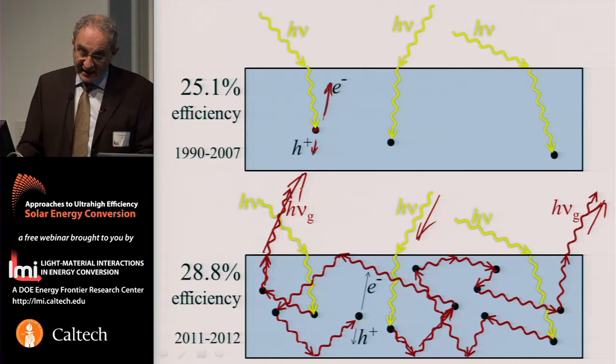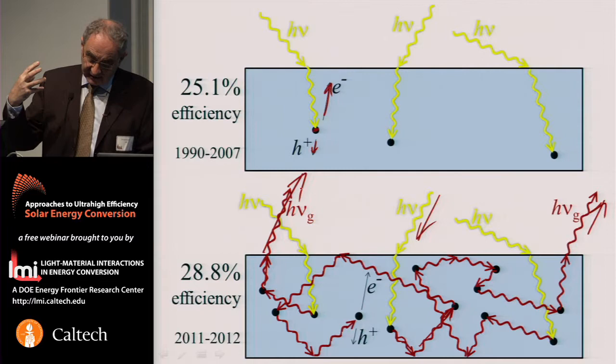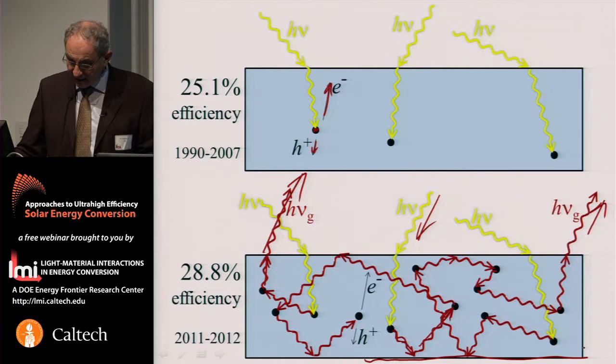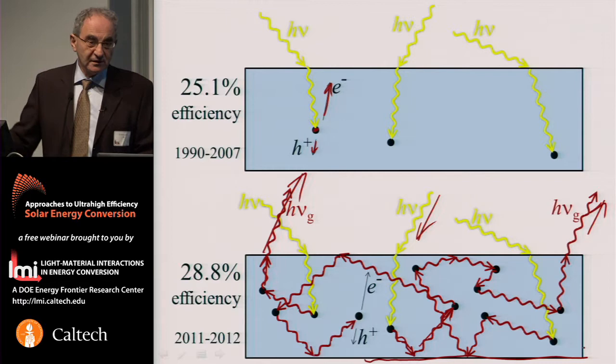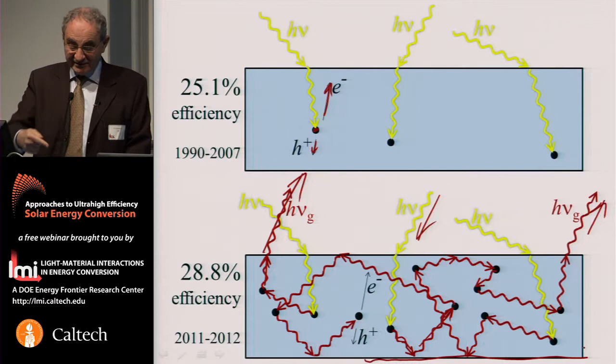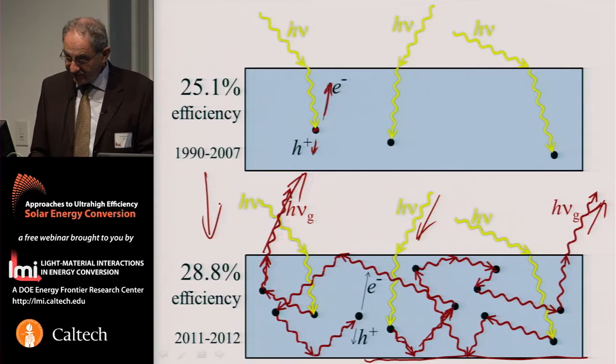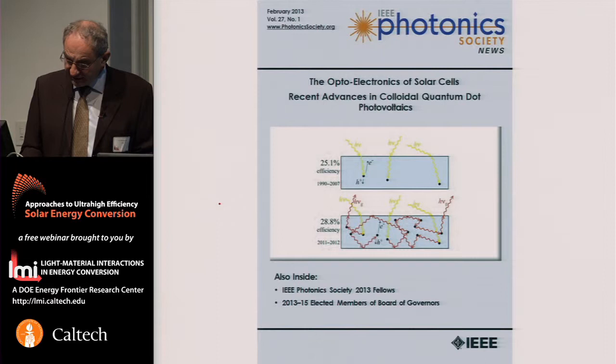The idea that you're trapping light and recycling it internally forces you to have a really good mirror. So all the recent records are not based on changing the material of the solar cell or improving the material. They're based on just making the mirror better. And well, you had a 96% reflectivity mirror, new record. You get a 97% reflectivity mirror, and you beat that record. You have another new record, 98. There's going to be another record as well. So all of these improvements are an indication of improving the mirror, and also you still do want to have the most outstanding material that has 99% or better internal fluorescence yield. So this has opened up the door to higher efficiencies than what people expected, and actually this little story is written up as a little news report in IEEE Photonic Society news this month, so you can go look that up.